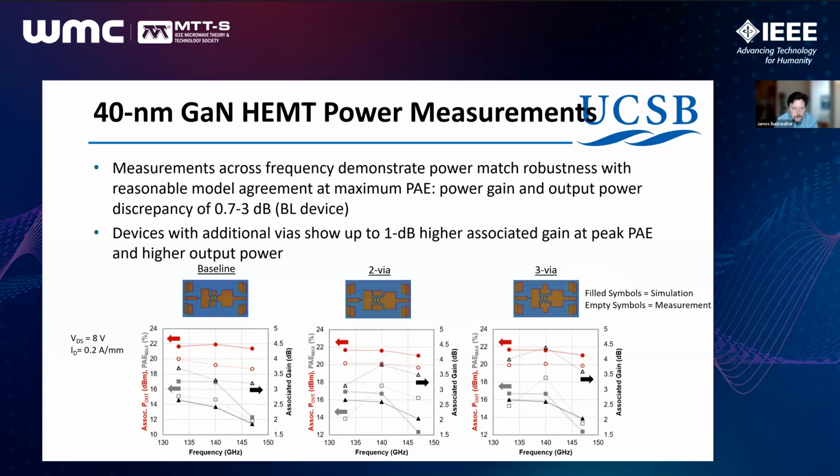So, I'm a little over time, but we looked at power measurements again across different devices. As we got more interested in this modeling, we moved beyond just making transistor cells, to adding pre-matches. So the 3 variants here are a little different than what I showed you before, in that we added pre-matches that would help us load pull the devices at higher frequency bands and give us better agreement. But of course, once you're adding pre-matches, you're adding more uncertainty about what the device might be doing under higher VSWR conditions.